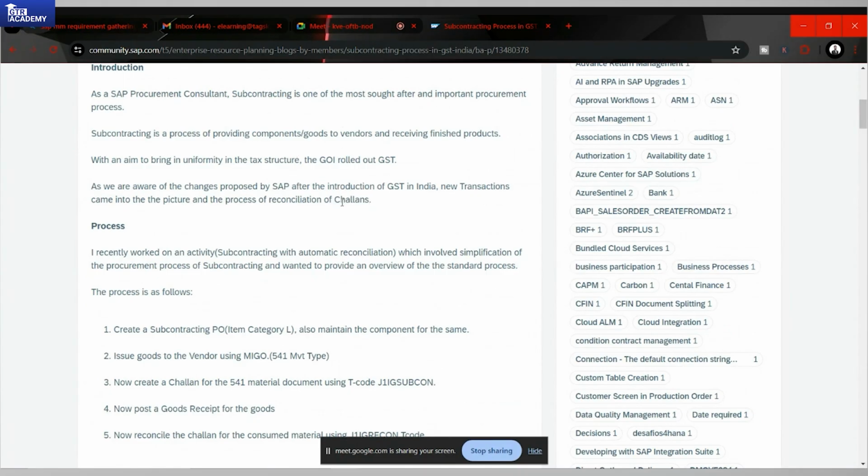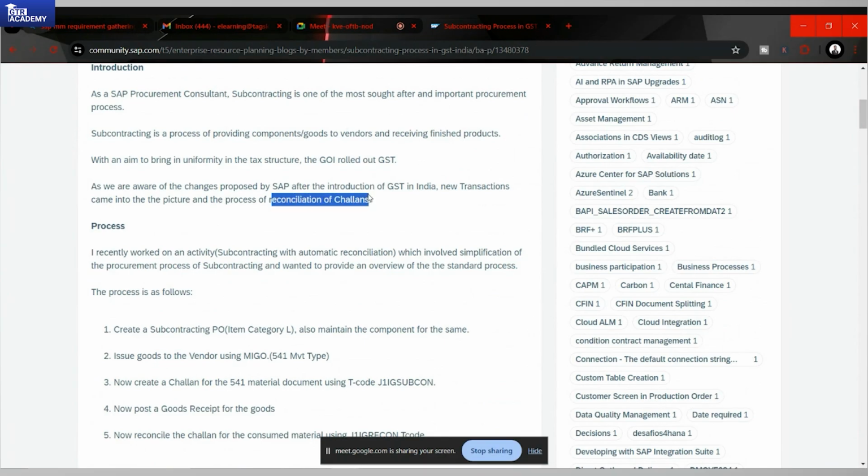What they do is they prepare delivery challans. They will not give you an invoice. No matter which state they're working in, they'll only give delivery challans. So the tax is going only to the person who is in the same state. Let's say I'm ordering from UP, they'll give me a delivery challan. They need to reconcile all these challans, right?